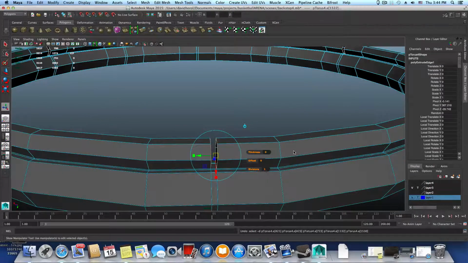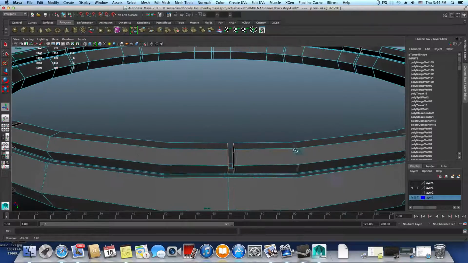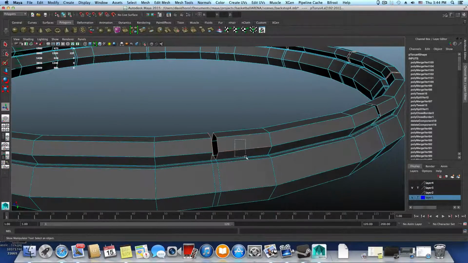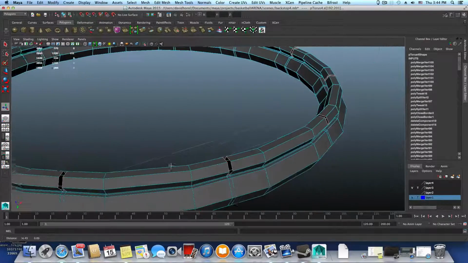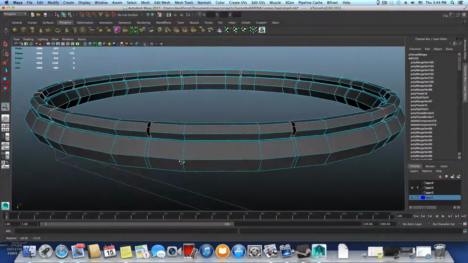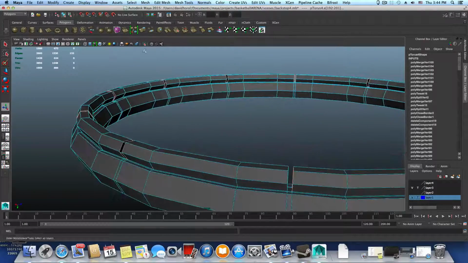So yeah, I'm going to unselect this one, unselect this one, making sure that all the edges have been selected. Nothing else. Here, this one is not selected.